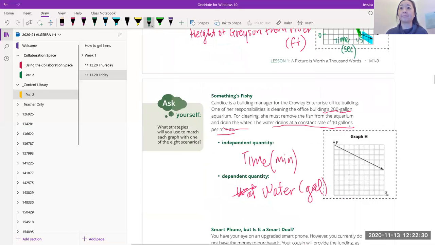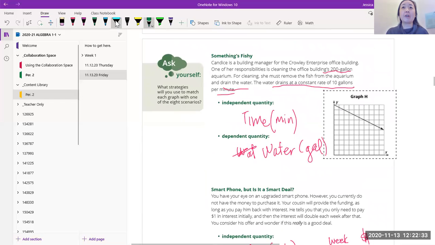And that's in seconds. All right, something's fishy going on. Now remember, this is where it drains at a constant rate of 10 gallons per minute. Okay, if it's constant, it's just like that, constant. It just keeps on going down. When does it stop? Actually, there is a time when it stops, right? When there's no more water. But it doesn't get indicated here. But if you were to extend that graph out a bit, at some point it's going to hit the x-axis, right? And we're not going to go below the x-axis this time because we can't drain out more water than what we have. So it's just going to stop right there at that x-intercept.